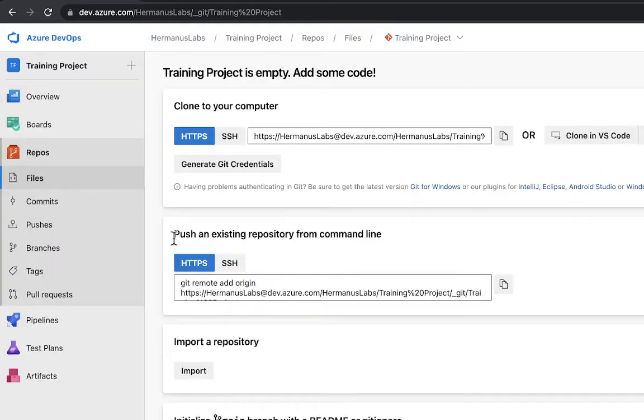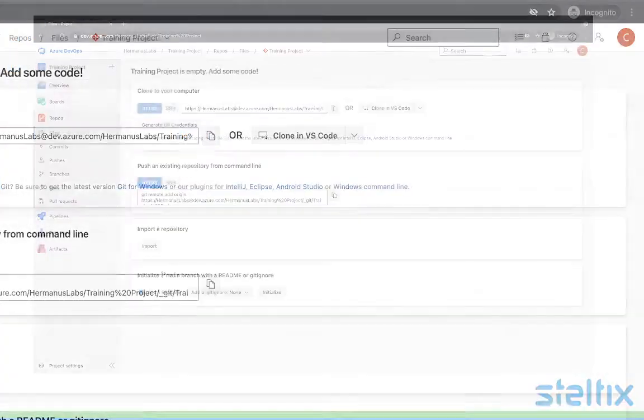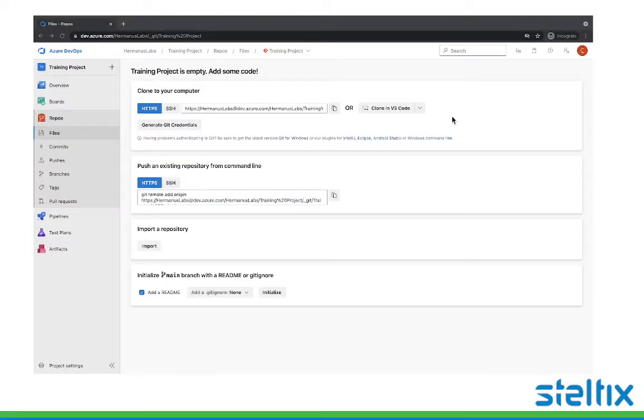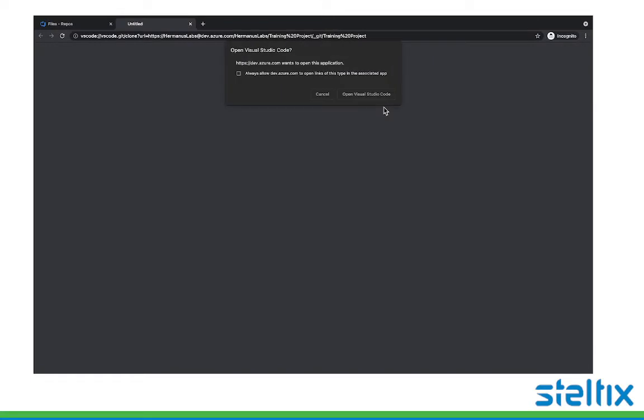We're going to start here under files, and you'll see here that it gives you a default repo out of the box that you could use, and it will call it the same as the project name. So I can start this one. I'll just call this one... I'll clone this one in VS Code.